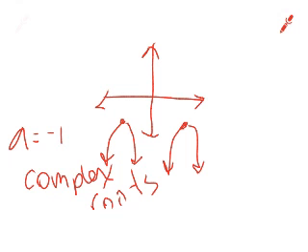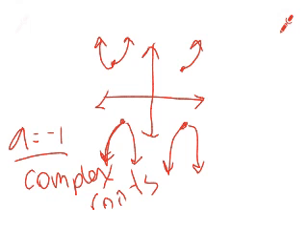Okay? And so we know the parabola opens down because a is negative. Okay? If the a was positive and you had imaginary roots, the parabola would sit above the x-axis. It would float up here above the x-axis.